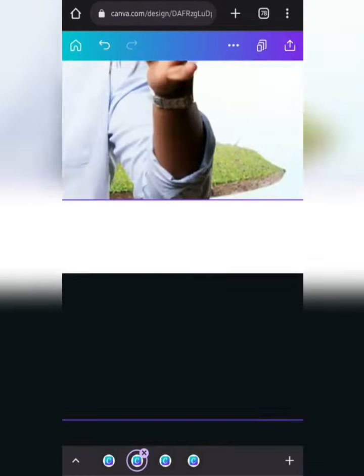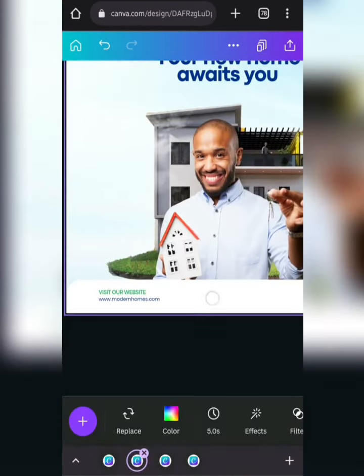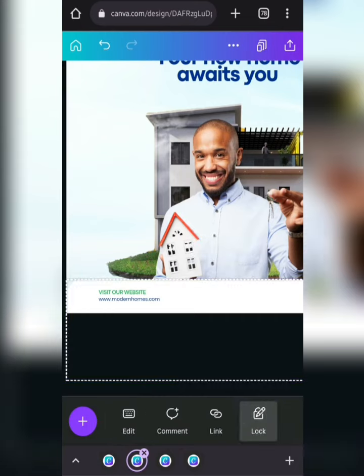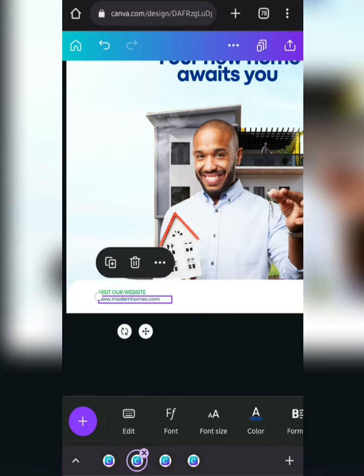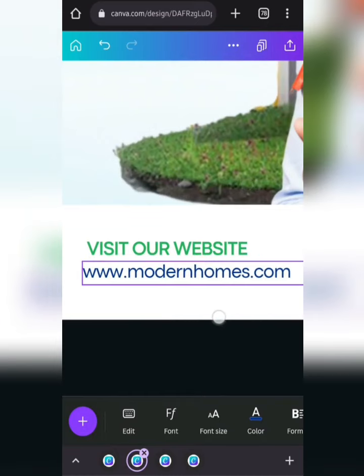I think we have to lock this box, because if you tap on it, it makes you want to edit or write the text in there. So I'm going to tap on this shape here, go to this padlock and lock it. I'm going to zoom in to make sure this is aligned.